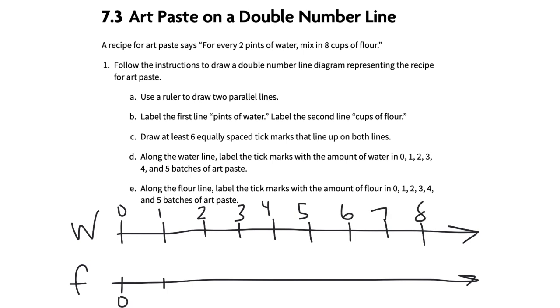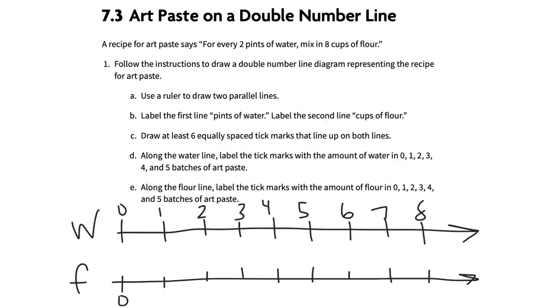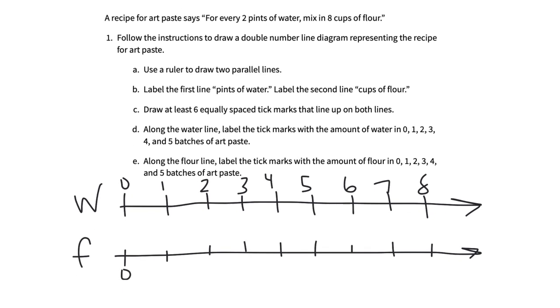I'm going to have similar tick marks down here for my flour, but what are my numbers going to be? Well, at the very top, we are told that for 2 pints of water, we're going to have 8 cups of flour. So that's right here, that when this is 2, this is 8.